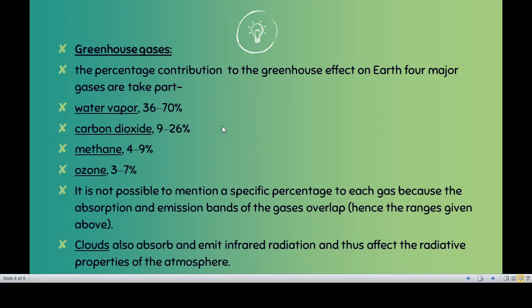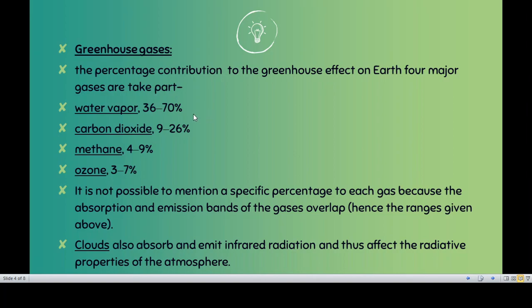So the percent of greenhouse gases: water vapors 36 to 70%. Now this may vary again. Why have we given so much variation? That is, from 9 to 26%, 4 to 9%, 3 to 7%, and 36 to 70%. It is for the reason that in the last lecture of atmosphere, we discussed one point: as the sphere changes, as the globe changes, as the weather changes, as the region changes, the atmosphere changes. When the atmosphere changes, the gaseous components can be less or more. Henceforth, there is a variation. So water vapors can be found in the greenhouse gases at 36 to 70%.